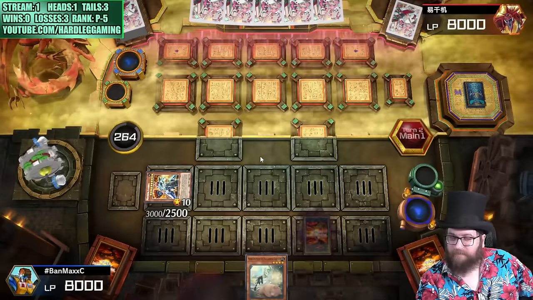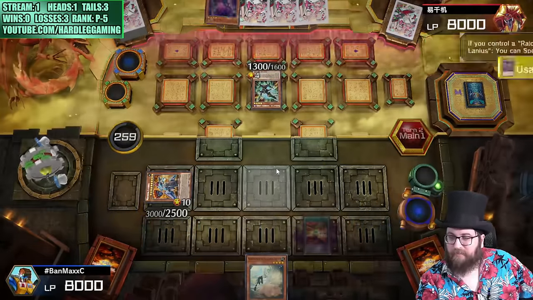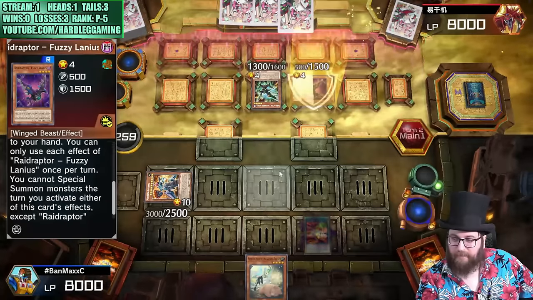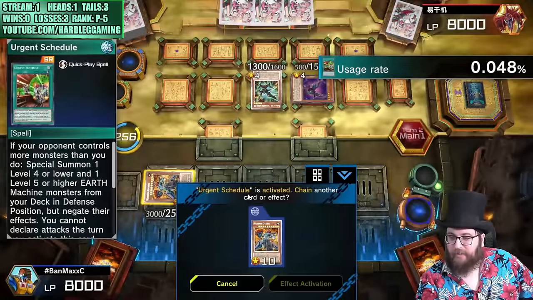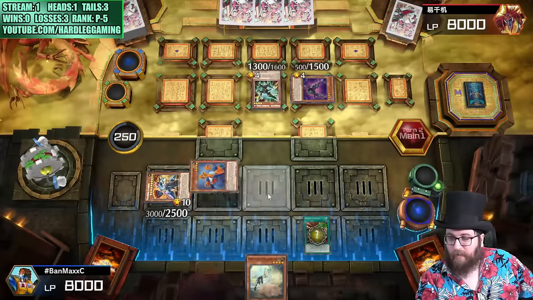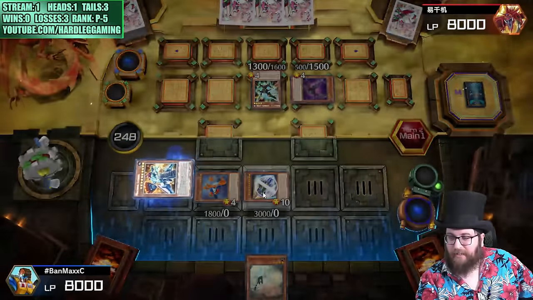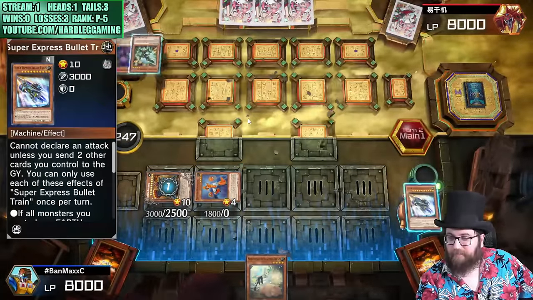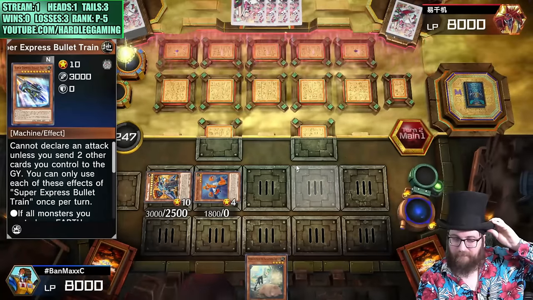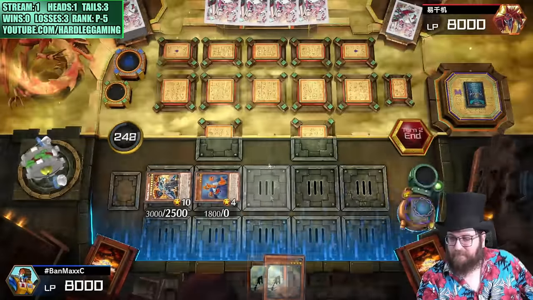Alright, Lightning Storm. Raidraptors. Okay. Fuzzy Lanius. So now you're locked into Raidraptors. Alright, now that you've got more than me, let's go ahead and urgently schedule some stuff. We'll summon one level 4 lower and one level 5 or higher. And then I think it's best to just keep them from getting any searches. Blow up the train and everything they control. And there you go! It's that easy!